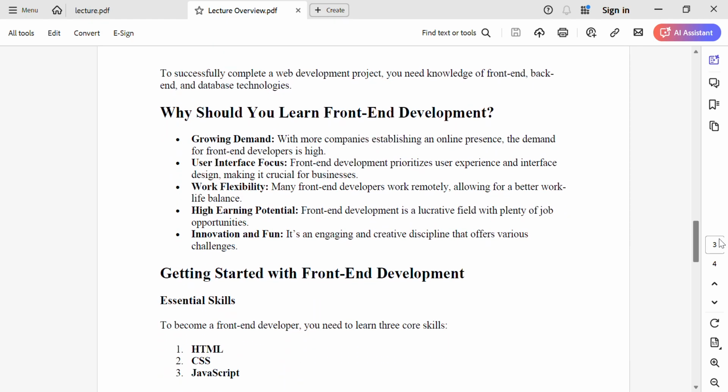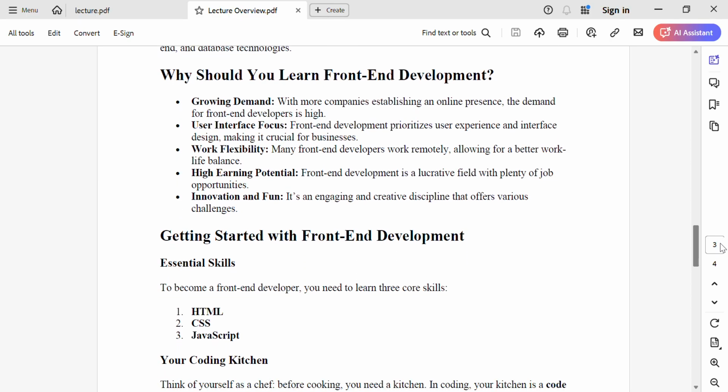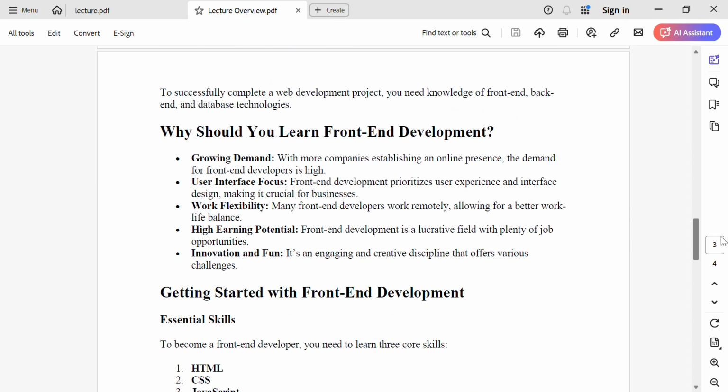Why should you learn front-end development? Because if you want to become a software developer in future, you have to start from somewhere. To be a web developer, you have to be a full stack. And being a full stack has three stages. You have to be a front end before you be a back end, before you know what's called database. If you are not going through all these three, how can you even create a website? How can you have anything to do with software?